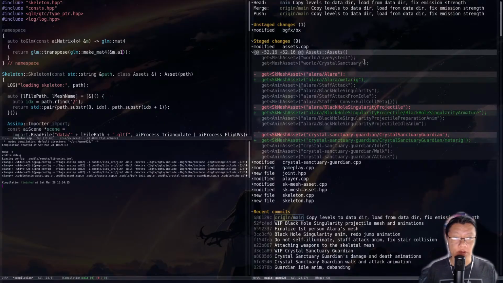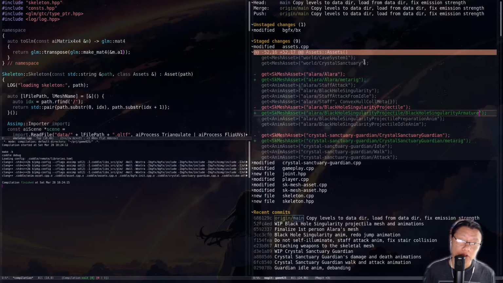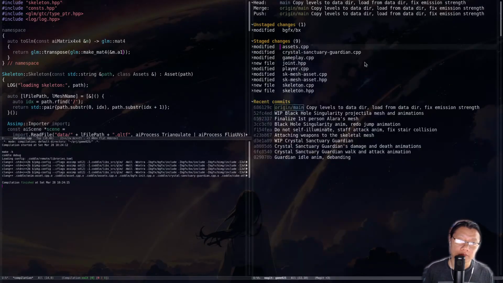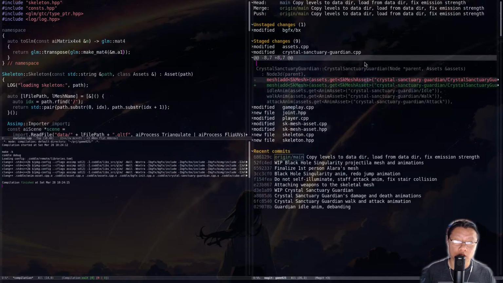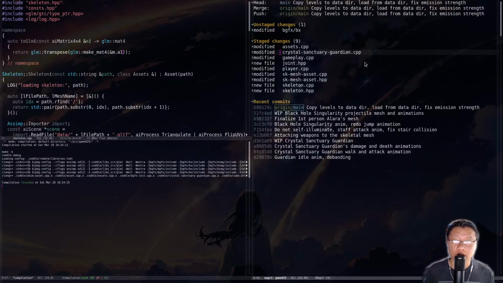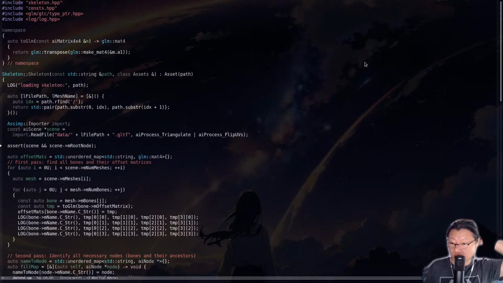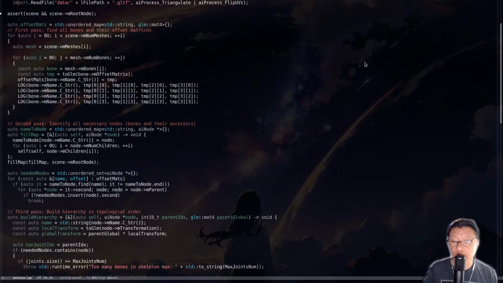One is skeletal mesh and another one is armature. And then here I would check. So mesh name is not used, but I will use it to find the root node and get everything from that.